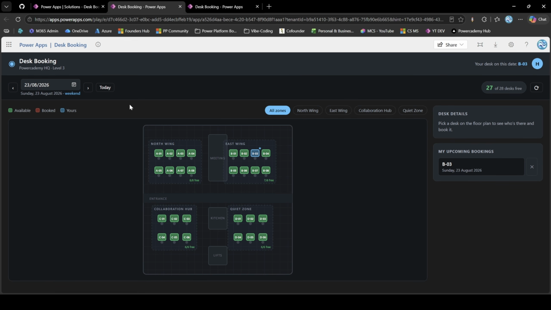Now again, we do have a simple use case here, but it just goes to show the power of an initial prompt, how far it's gotten with our Dataverse schema, adding data, and then giving us this very generic proof of concept code app. Now this would have taken probably at least a day for a developer to do, maybe even longer. And you can see we've literally got that done in a matter of minutes.